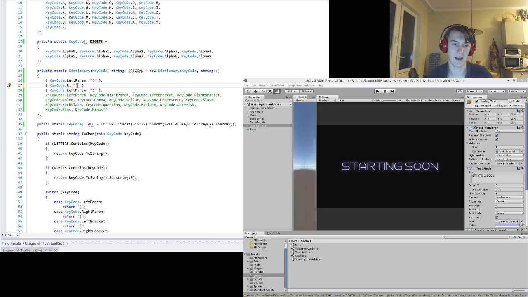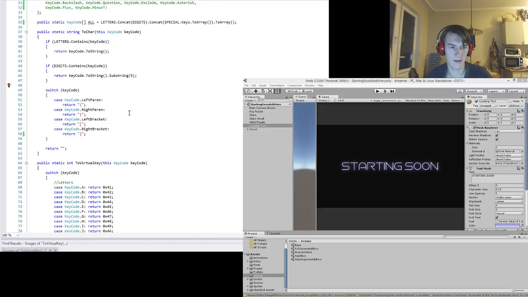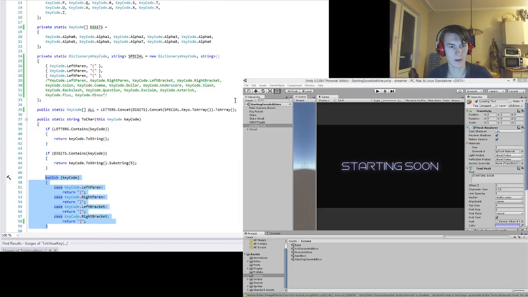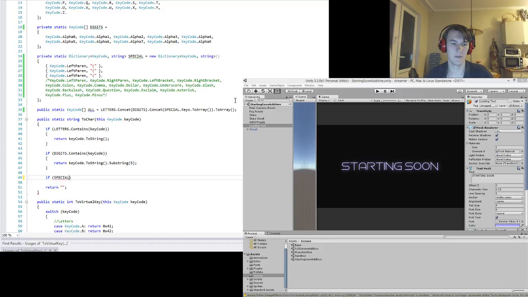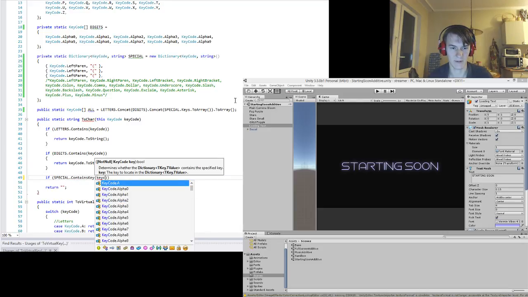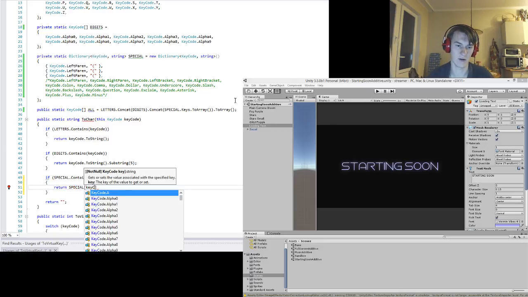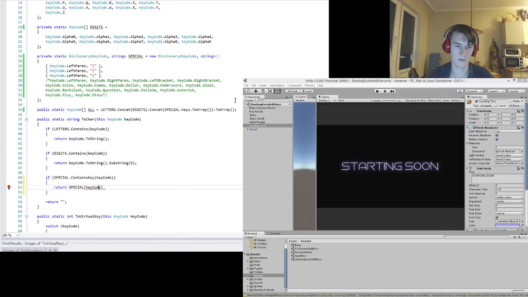Right. Yeah, and then this goes like special contains key code. Why doesn't it resolve correctly? Return special key code. Nice. Even less code.